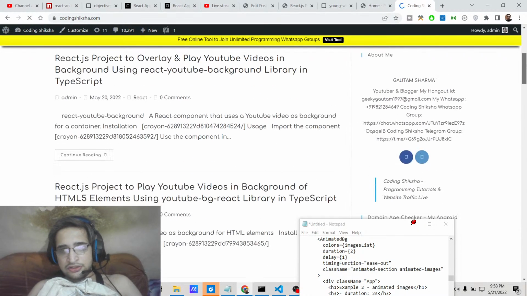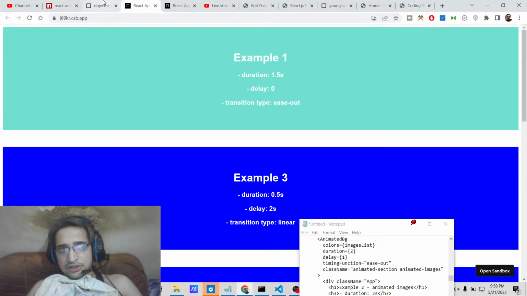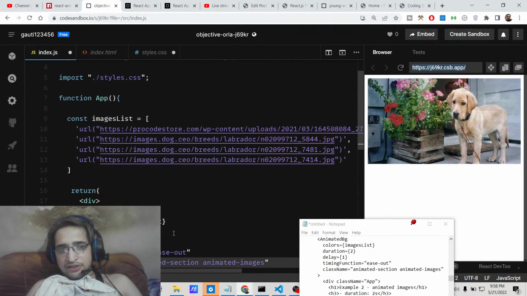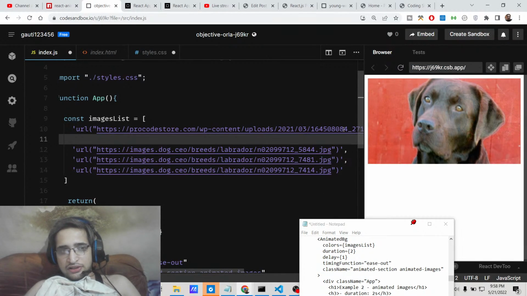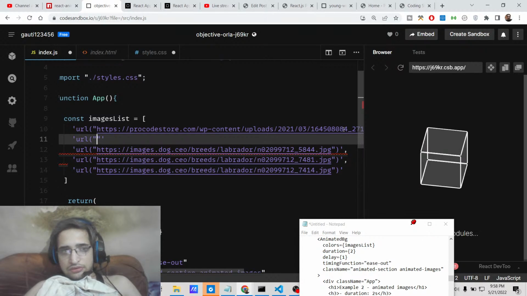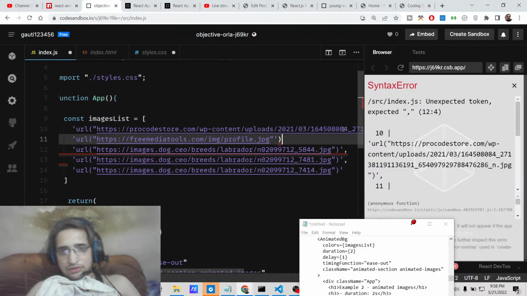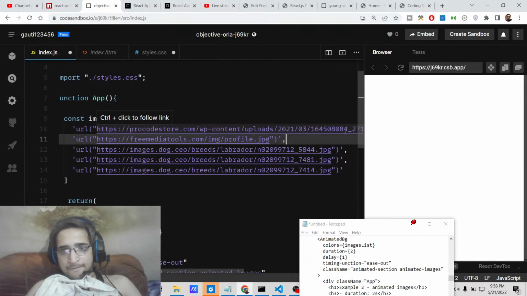Let's suppose I pick this image. I copy image address and once again I paste it inside this images array. So simply what I need to do is put the URL property, paste it, and now you can see that this image is appearing here, guys.